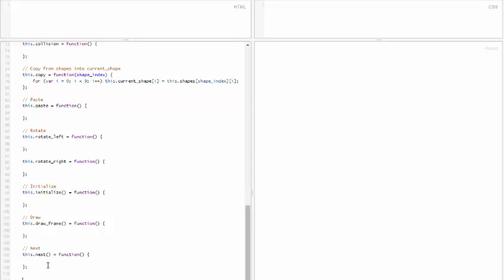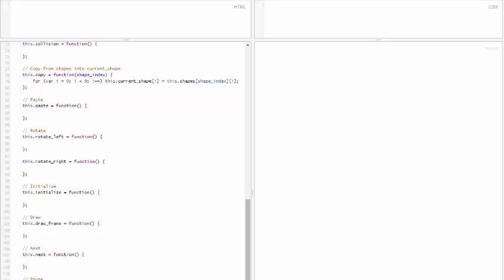We need some pause the game. Actually, I made a mistake. I added these parentheses to all of them, but we don't really need them. Okay, that was a mistake. Pause, unpause, pause and unpause. Originally the game is paused probably when it's on the main menu. This pause, this unpause.